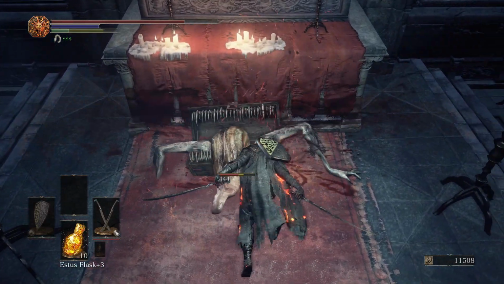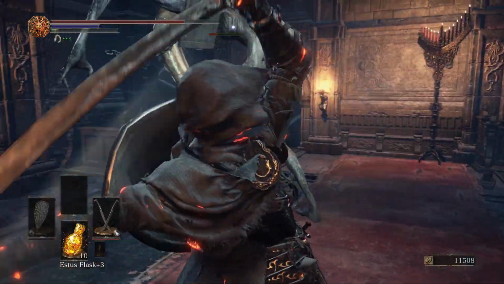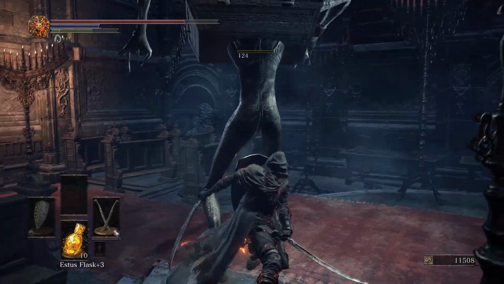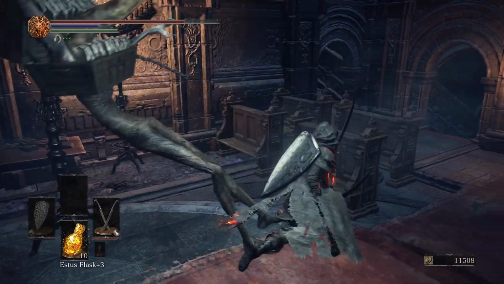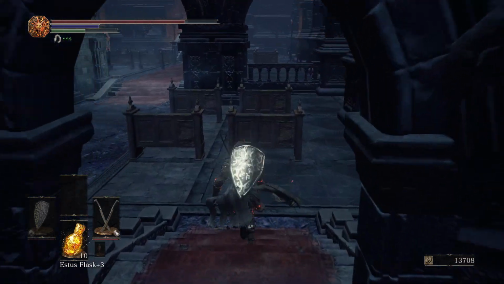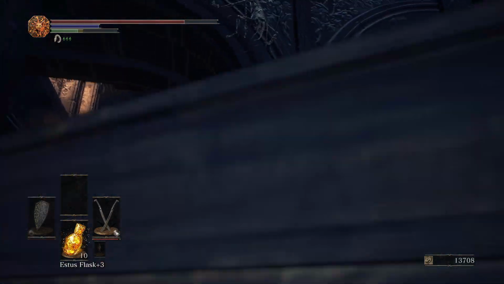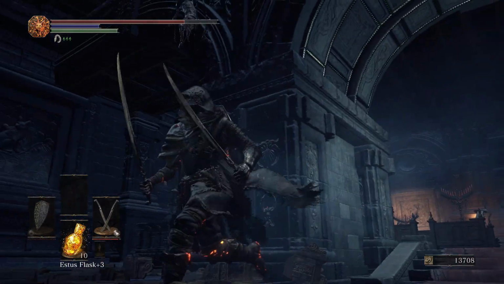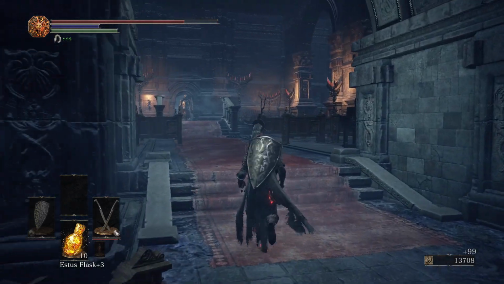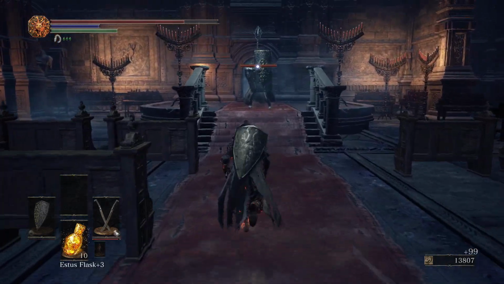Let's tear this mimic up. Come on. Okay, I'll stagger you then. Or no, just kill you. Cool, that works too. He drops, I'm pretty sure, a dark miracle, I think. Okay, come on now, fall down. That's fine. And you'll drop down to save your buddy. That didn't work out too well, now did it?